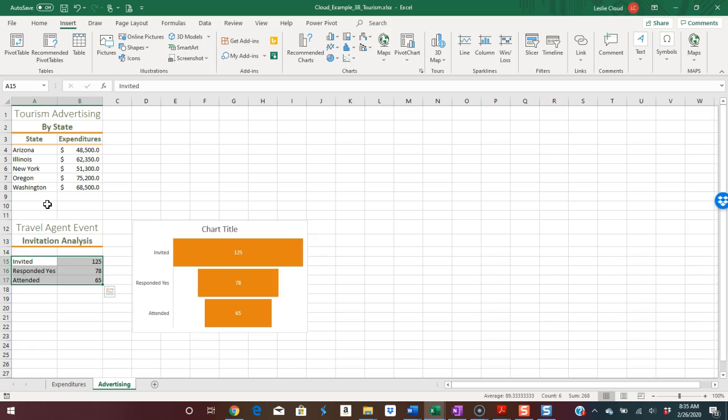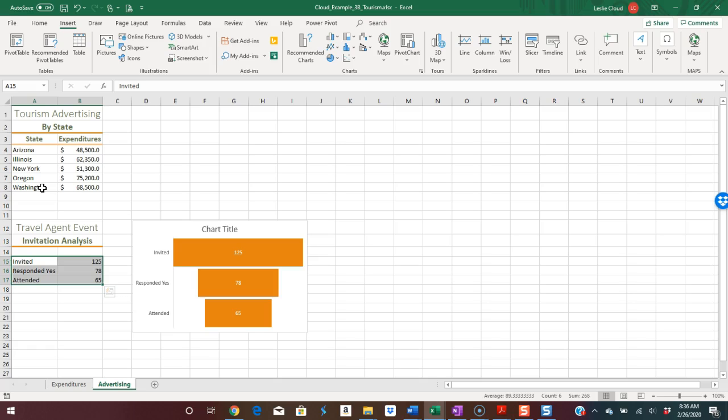So in Chapter 3, I've typed in the data as they showed us. So I just have state and expenditures. So I have Arizona, Illinois, that type of thing. So one thing also, you want to make sure that everything is spelled correctly so that the program knows what state you're talking about. So sometimes it's the little details that can kind of hold you up.